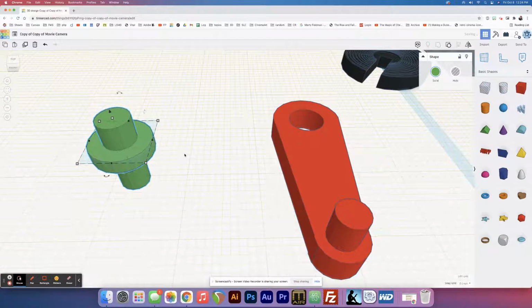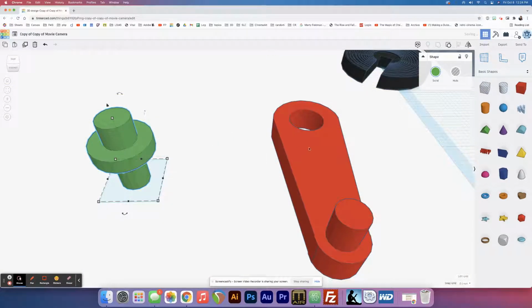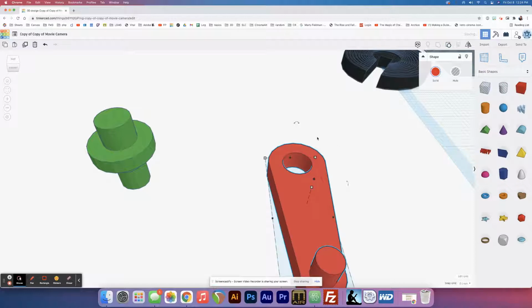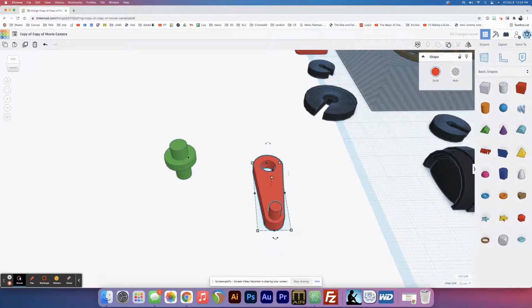Okay, there. And I'll put the work plane back the way it was and click on this, hit D so it drops to the ground. And now this will print and so will that. And if things go right, I should be able to snap this right on there.